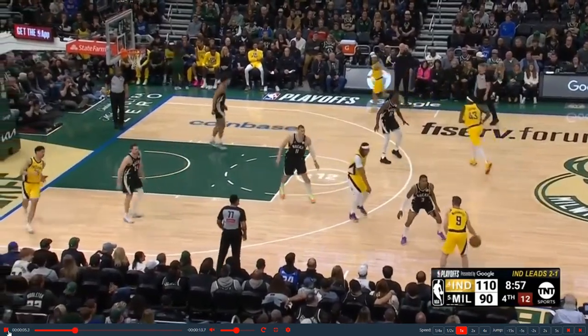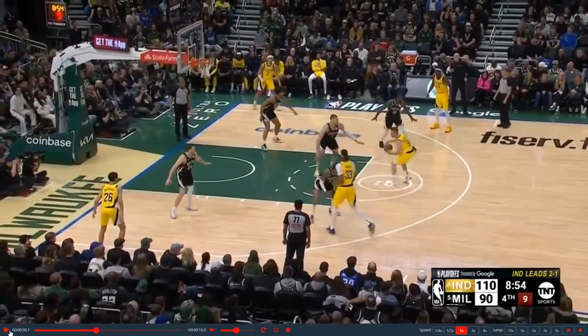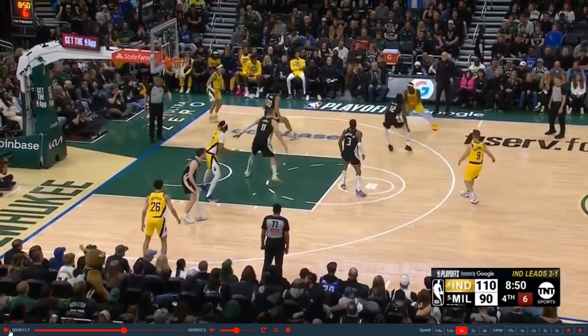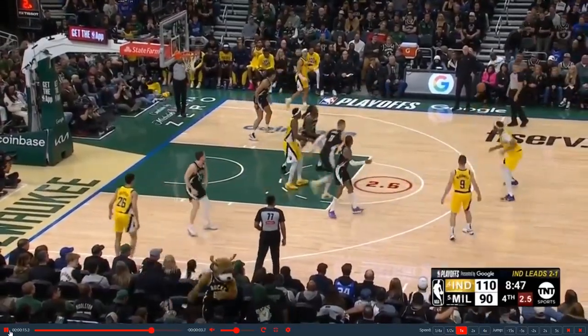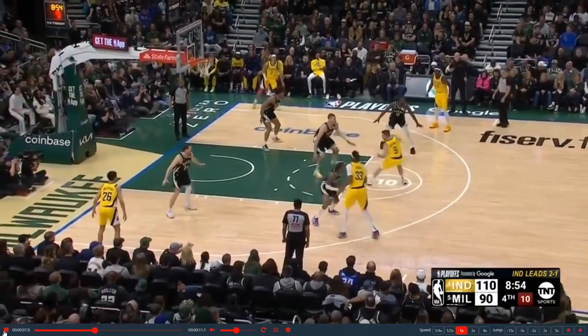Okay. Ball screen happens here. They're going to almost like a down, icing it. McConnell snakes it now. We're back in it. Getting contested here. We're getting after it. Again, deep penetration. If you guys notice in this series that when penetration happens, it's been really, really tough for the Milwaukee Bucks to really get things going, right? Like, it's just tough, and this just can't happen.